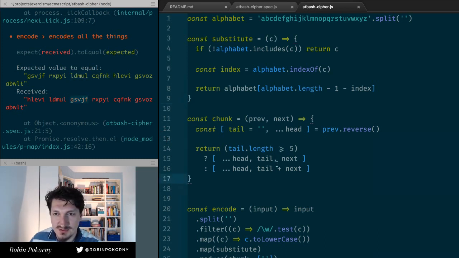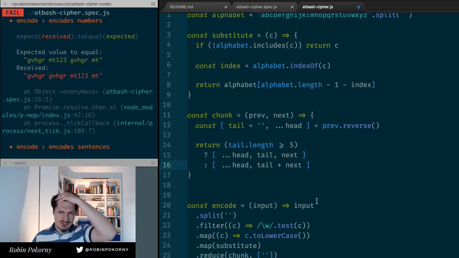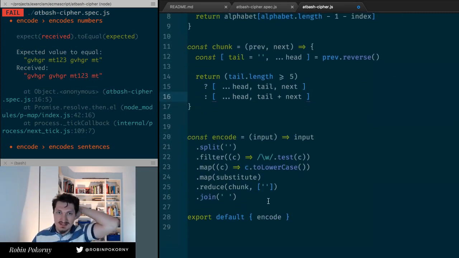I have some problems here, right? I will try something. No, it doesn't work. So now this chunk thing doesn't work as intended.